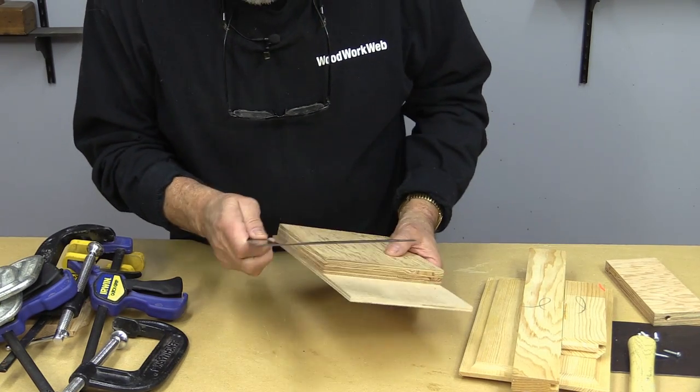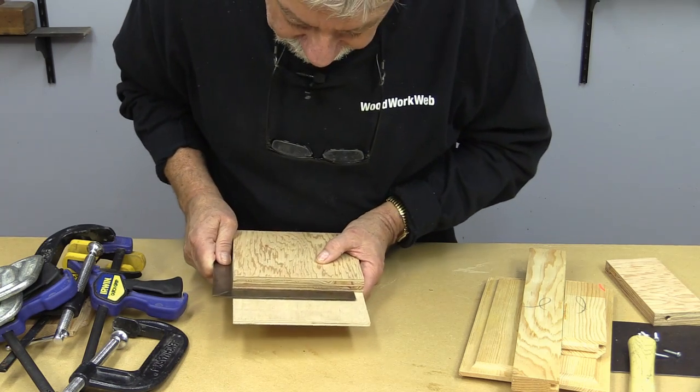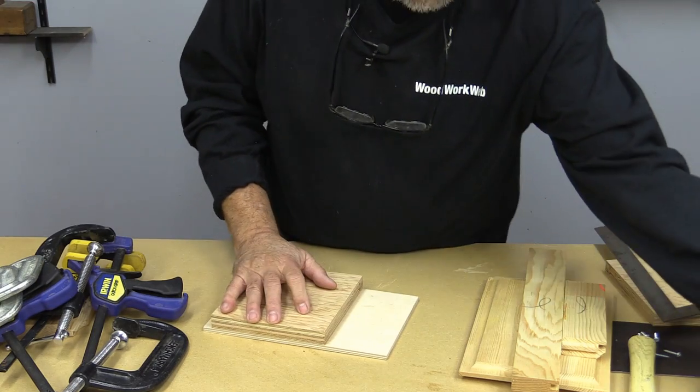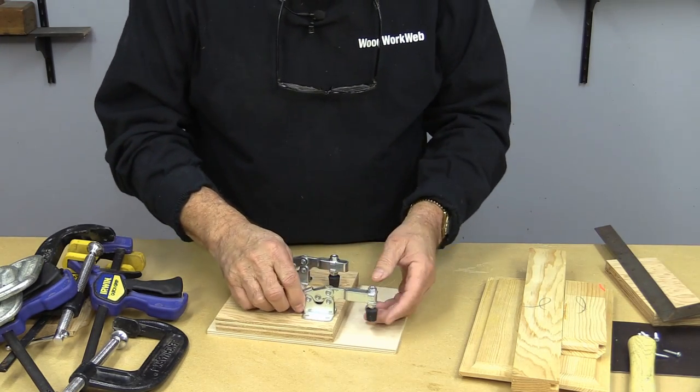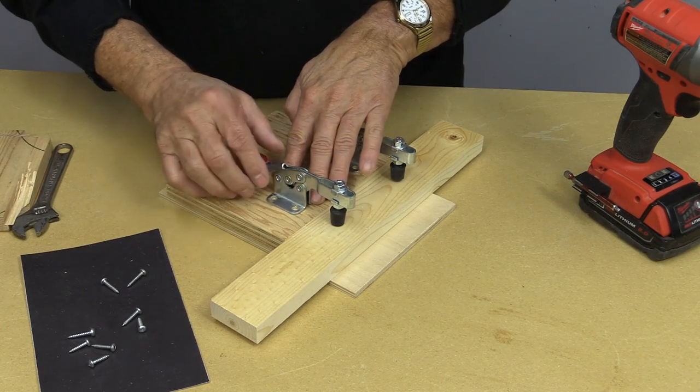Now is the critical part. I want to make sure that that is lining up. Yeah, that's perfect. Okay, that's great. Now, the next thing we need to do, pretty simple. We're just going to install a couple of toggle clamps on here. So the alignment of these is not critical.